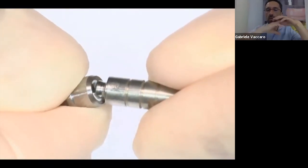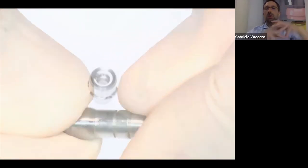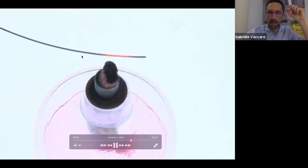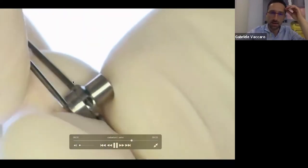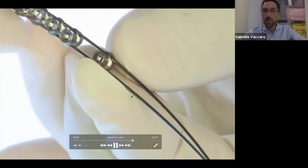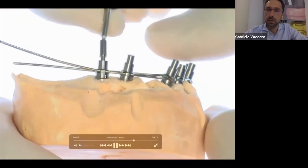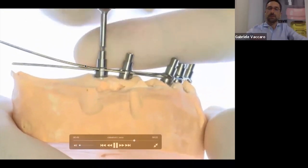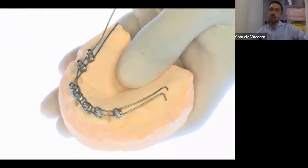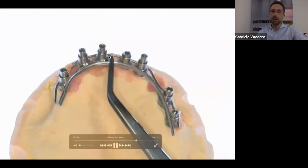A metal wire, a titanium wire. You need a titanium wire, it's in the catalog, because you need a wire that doesn't have any elastic memory. So this was an iron made, a steel in the beginning. I used this steel wire, but this doesn't count. If you use the titanium wire that you have in the catalog, you don't have this problem that I had in the beginning. So once everything is put inside, like a necklace, exactly, everything is kept together by the wire, titanium wire, that is pliable without any elastic memory. You ply them, and then you fill everything up with resin.